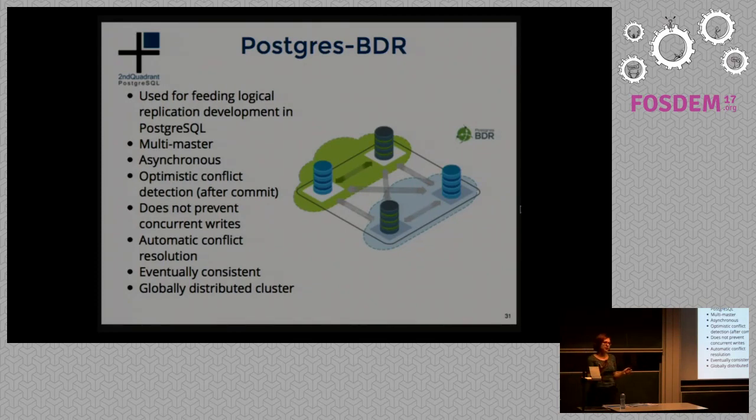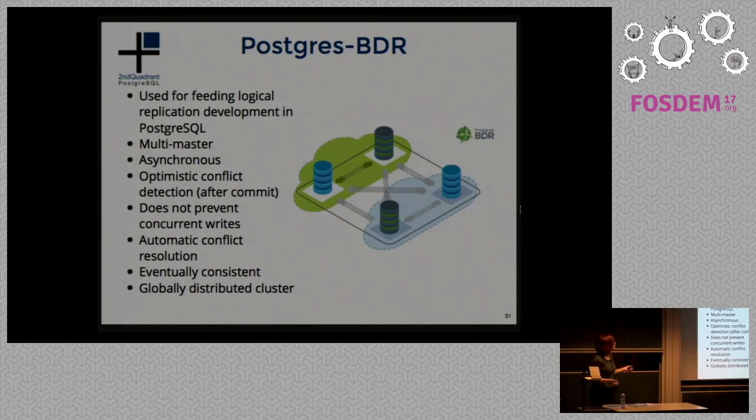And the main aim of the BDR project was that you can have a globally distributed cluster. So you can actually distribute your load across your local systems. Let's say you have two servers in America, two servers in some other country, two servers in Ireland. If you distribute the load across the masters, because it is asynchronous, you don't need to wait for writing. You write, and then you divide the load locally, and then they will get synchronized eventually. So it is eventually consistent, cluster-wise, so that you can have globally distributed clusters. This is all thanks to logical decoding and the projects behind it.